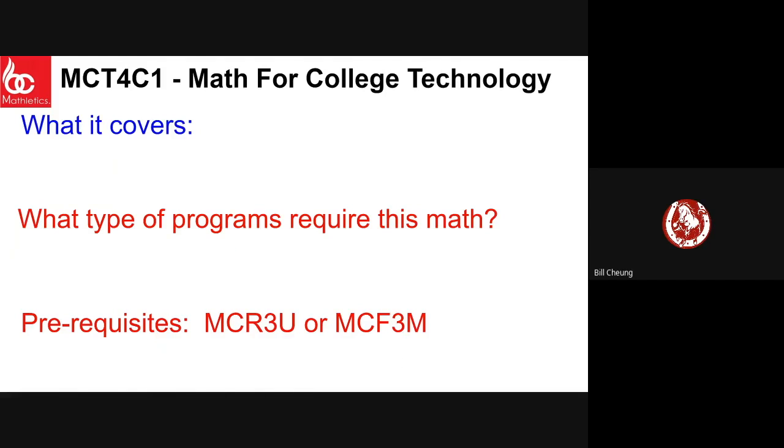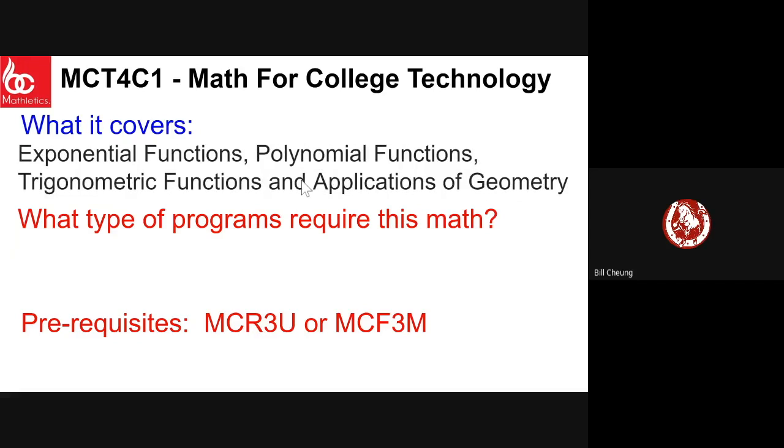Okay, let's take a closer look at the MCT4C1 course. It covers 4 different strands. The first one is the exponential functions unit. So you'll be exploring exponential equations and the graphs, and you'll be introduced to logs. You'll also be introduced to polynomial functions, in which you'll be identifying key properties and graphing polynomial functions. And this unit has a lot of algebra, lots of factoring is involved.